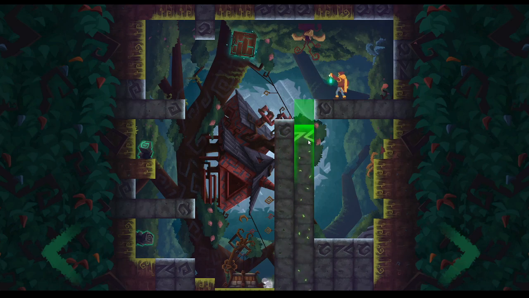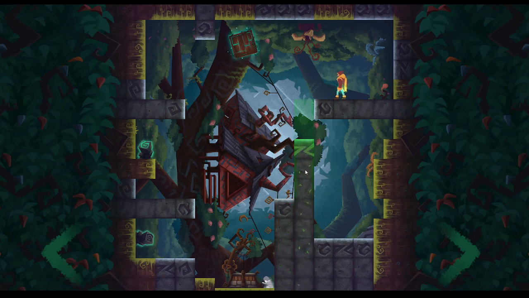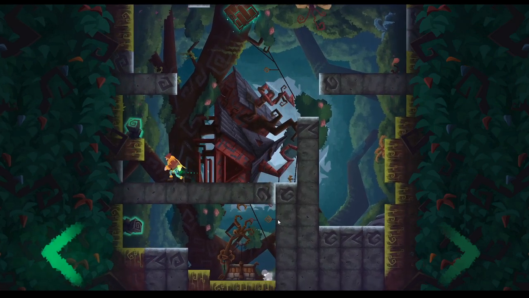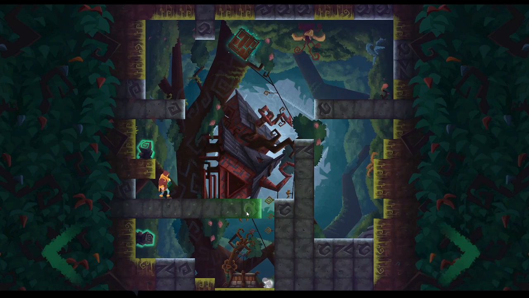This one goes all the way up here. I mean, we can... I wonder if that's a fall I can handle. Let's find out. Nope, it is not. But I can do this. And then we can... Can I pull this one when I'm standing on it? Yeah, I can. So that should be fine.